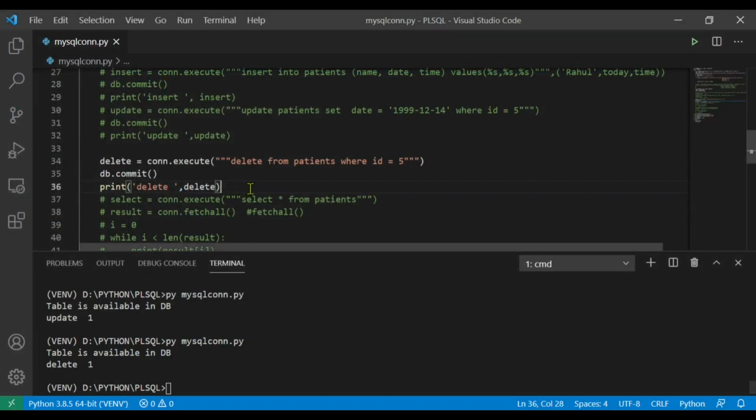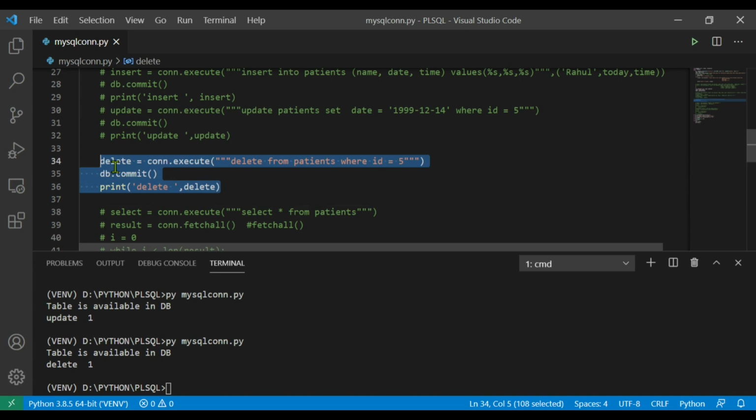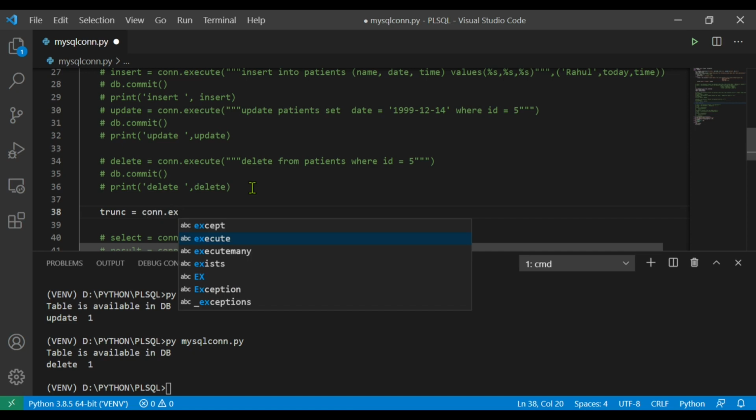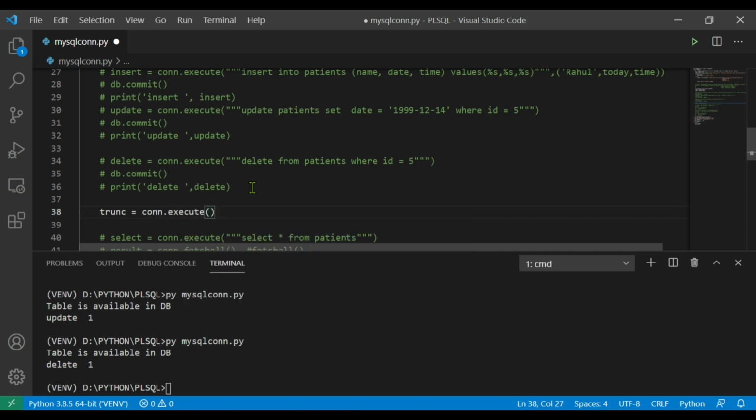Now let's use truncate. So comment these lines. Truncate is equal to connection.execute truncate table.